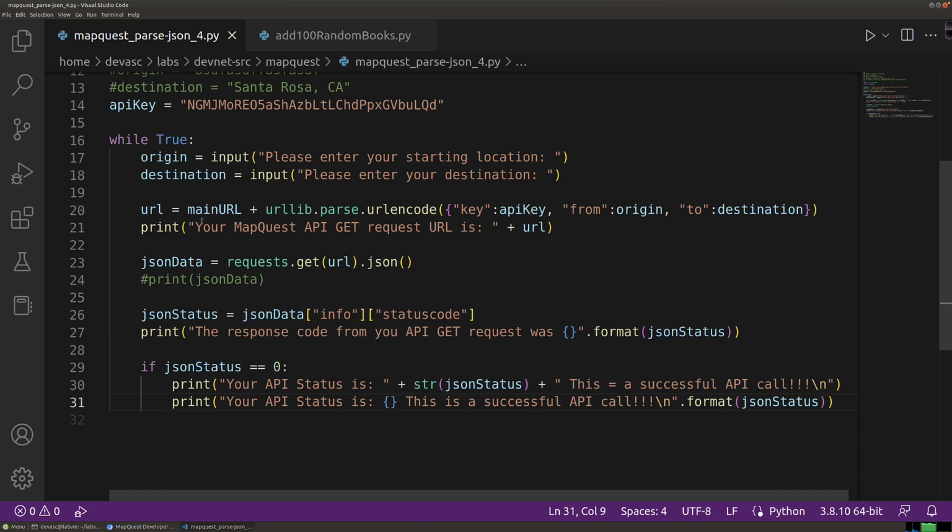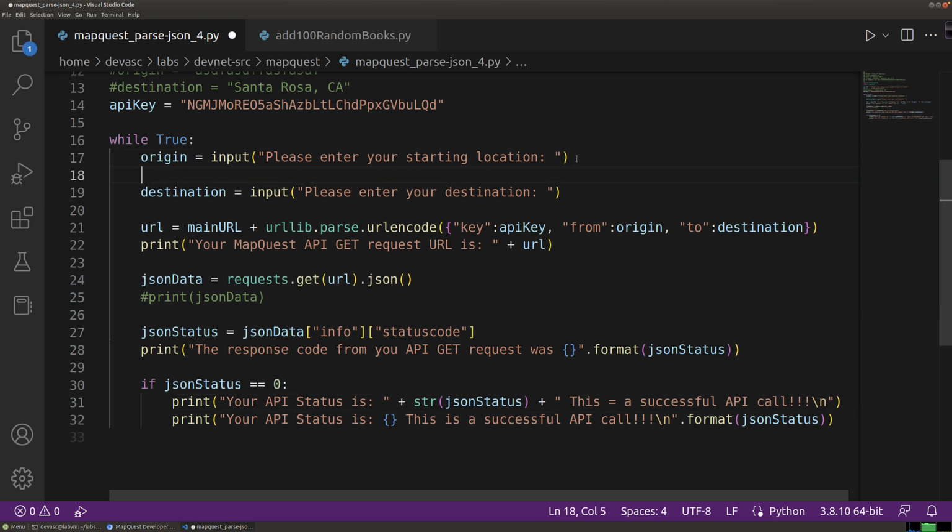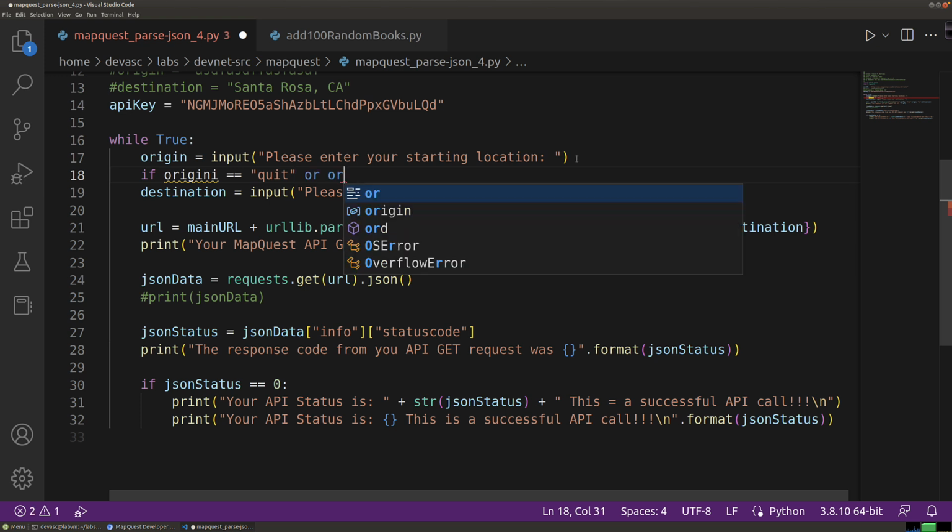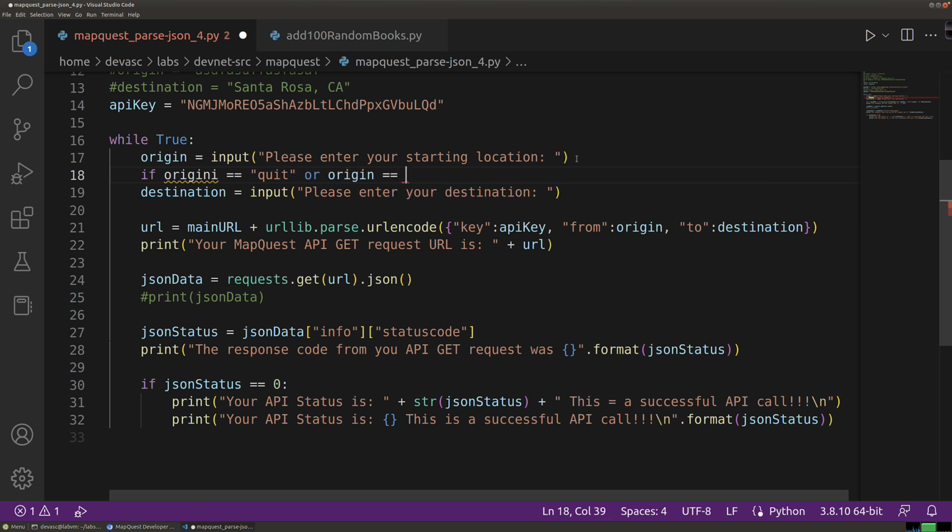So now it wants us to check here after the origin gets entered in. So after the origin gets entered in, is the origin the string quit, or is the origin equal to the letter lowercase q?